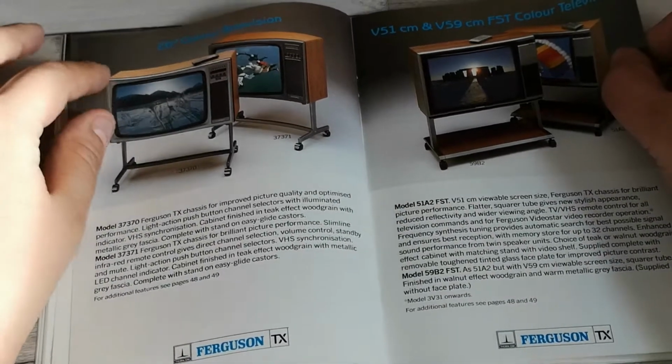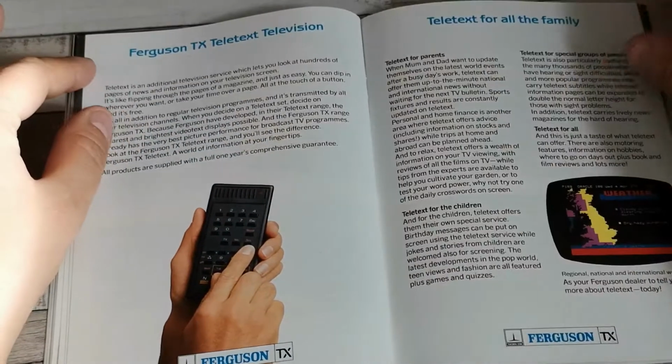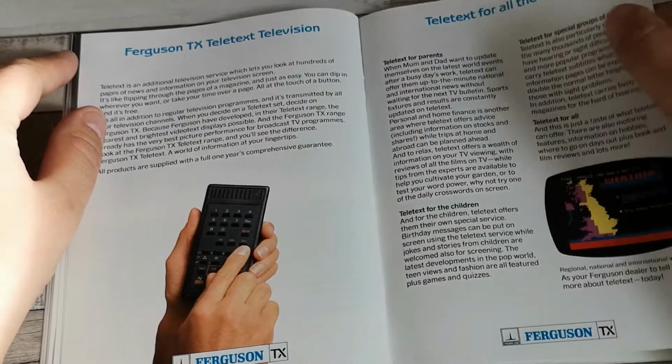I do wish I'd had the foresight to actually ask when we replaced it if I could have actually bought it off of Radio Rentals. But yeah.